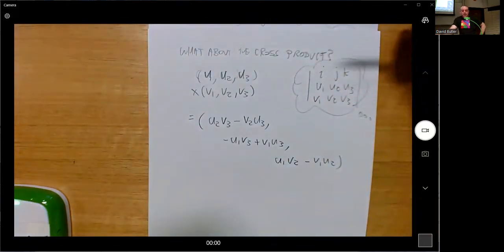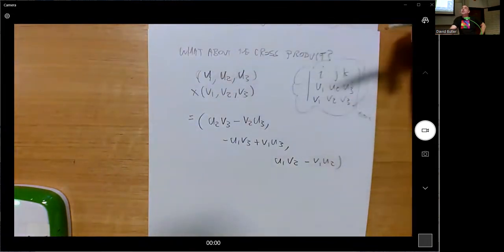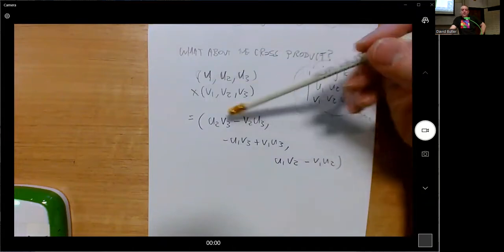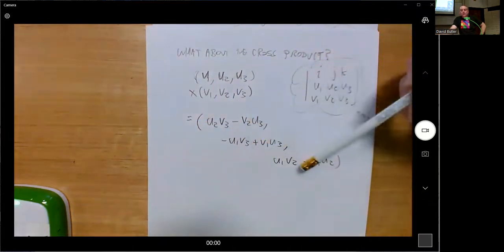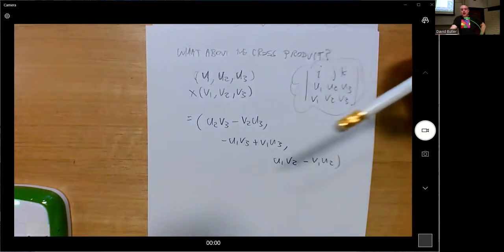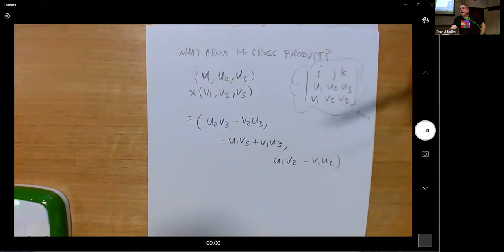In particular, we're definitely missing U1 V1 and U2 V2 and U3 V3, which would be in the dot product. And so if I want to write this in suffix notation, all of these sums have to look exactly the same. That's how suffix notation works. Every entry of the matrix has the same notation for every entry. So all 3 of these have to look identical when you write them in suffix notation. And somehow I have to make this look like it's the sum of things where some suffixes match.